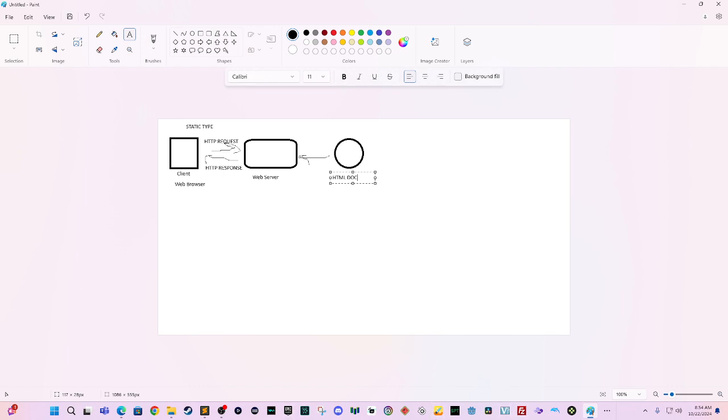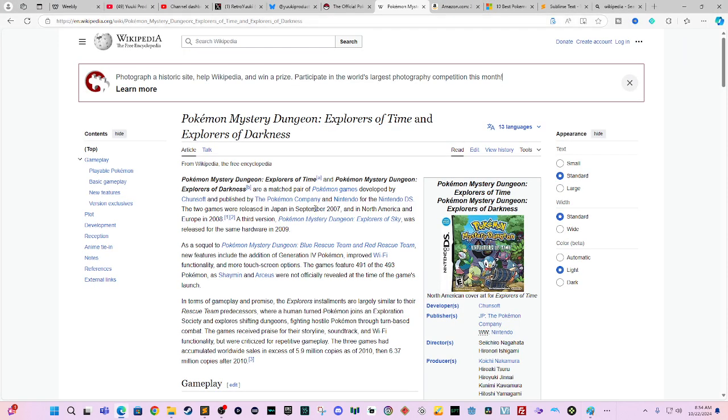So I actually have Wikipedia open. This is Wikipedia, everybody's favorite site to learn about homework and all that stuff. I specifically put the Wikipedia page for Pokemon Mystery Dungeon, but anything on Wikipedia is actually going to be static, with just a little bit of interactive elements like JavaScript, which we will touch on later on in the series.